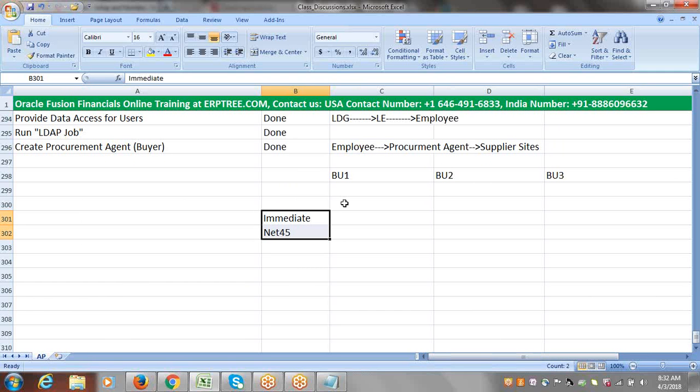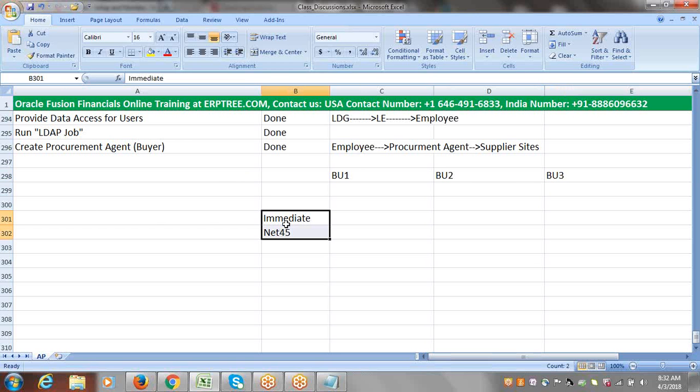So now my requirement is, as per the business, we never use the immediate payment term in BU3, and net 45 also we don't. These two payment terms we don't use in BU3.